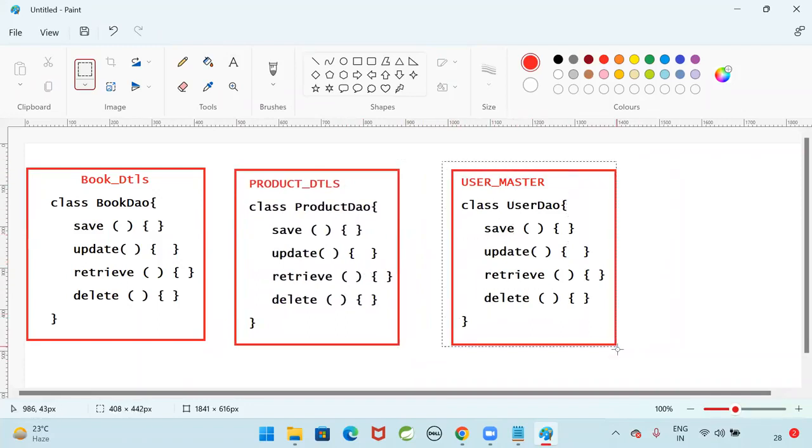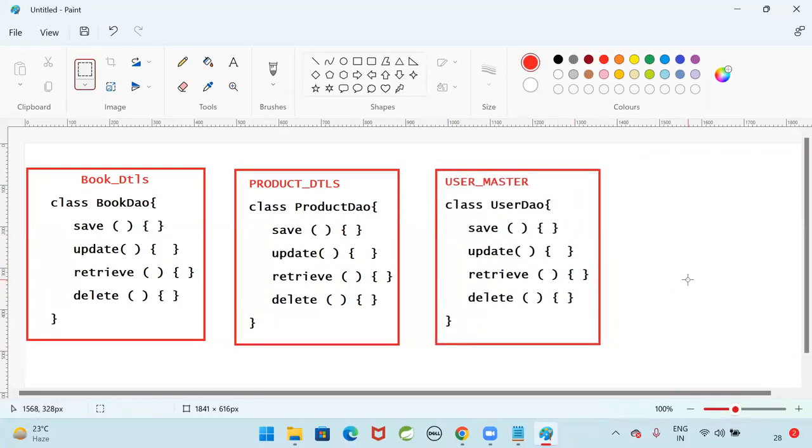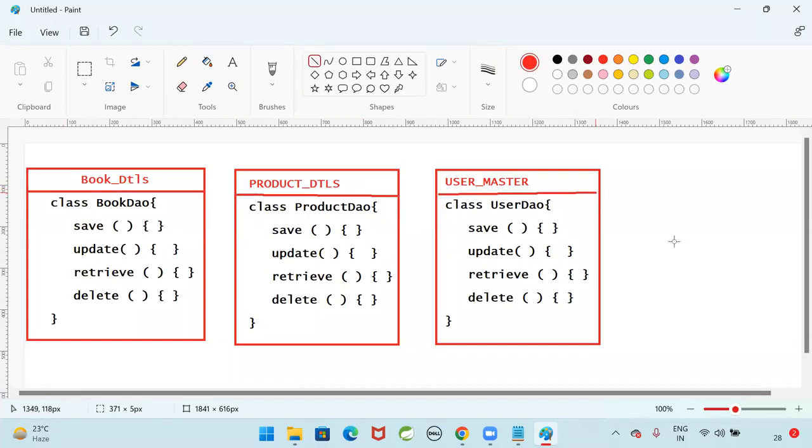Come on, guys. I want to perform CRUD operations in my application. Technology can be anything. Maybe you use JDBC, maybe you use Spring JDBC or Hibernate or Spring ORM. It doesn't matter. We need to create the DAO classes like this. We need to write the save method, which is common for every table to insert a record. Similarly, update operation is common. Retrieve operation is common. Delete operation is also common. We need to perform common operations in all the tables.